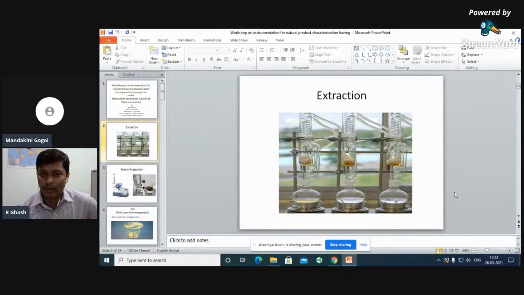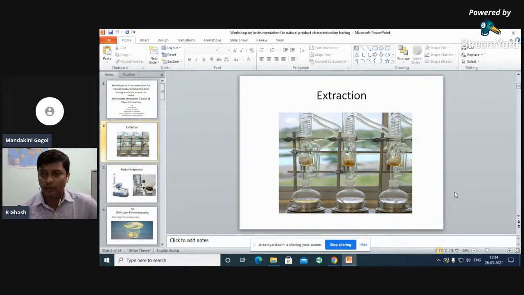Afterwards, whenever we distill off the solvent which we took for the first extraction, we take that residue for fractionation. Suppose for fractionation we take a solvent which is highly polar.